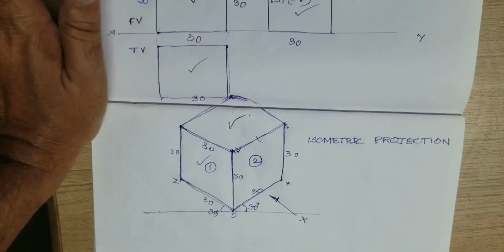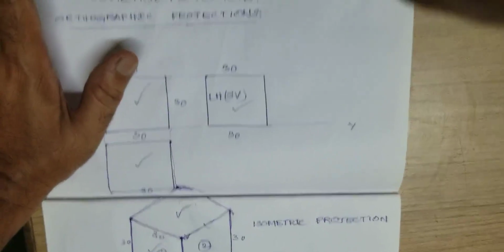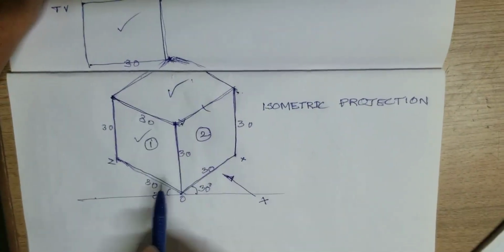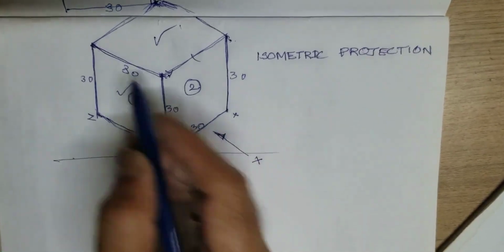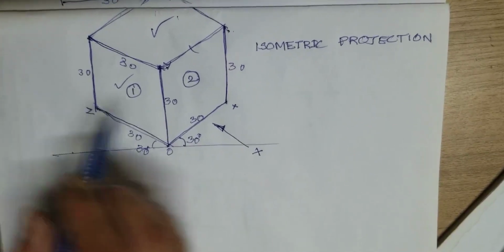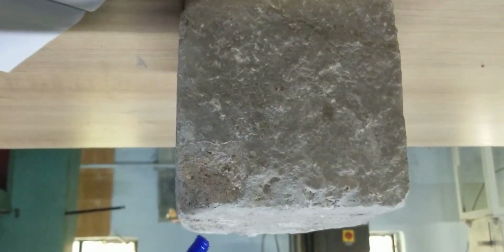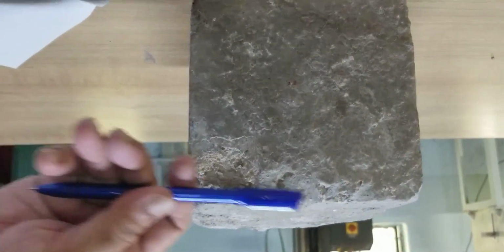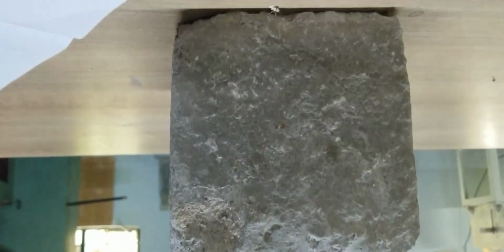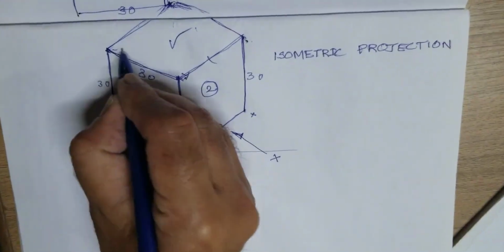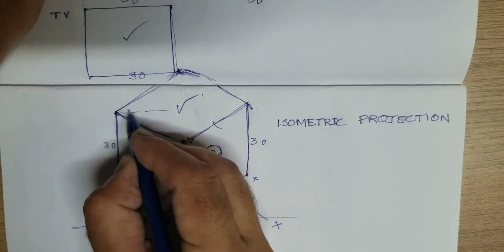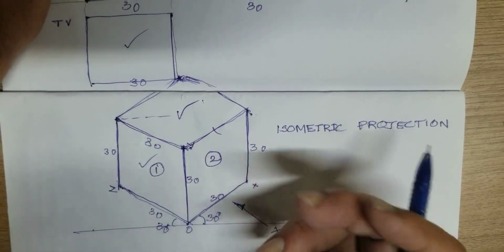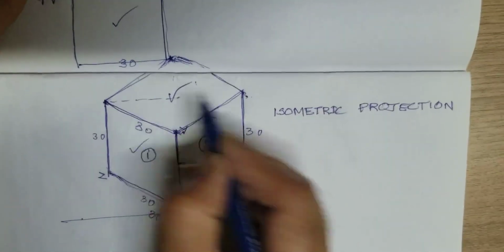I would like to explain a little bit further. Here what I would like to say is, if you are seeing the cube, see here, this is 30 degrees, no? Actually see what is the angle between two lines here. See here, this is the line, this is one more line. The angle here is 90 degrees. The angle between this plane and this plane is also 90 degrees. Just come over here. Actually, just see, the angle between these two is 90 degrees. Actually, this angle is 90 degrees, but it is not 90 degrees here when we are writing in isometric projection.